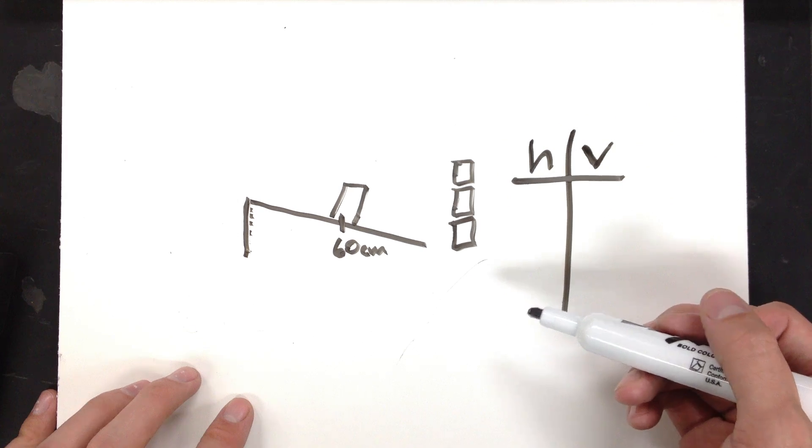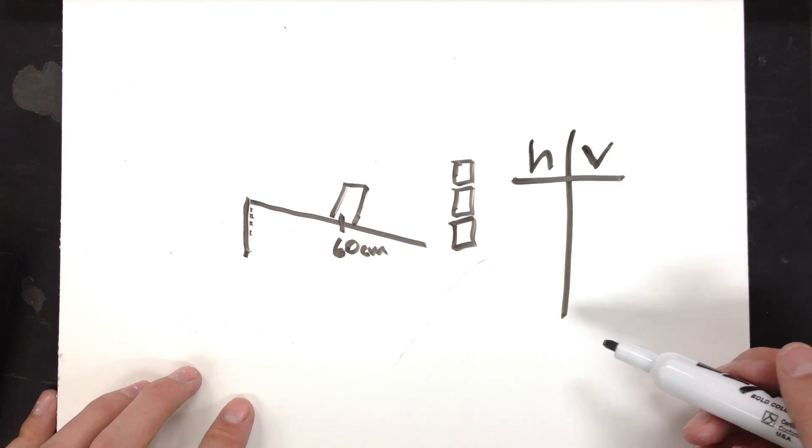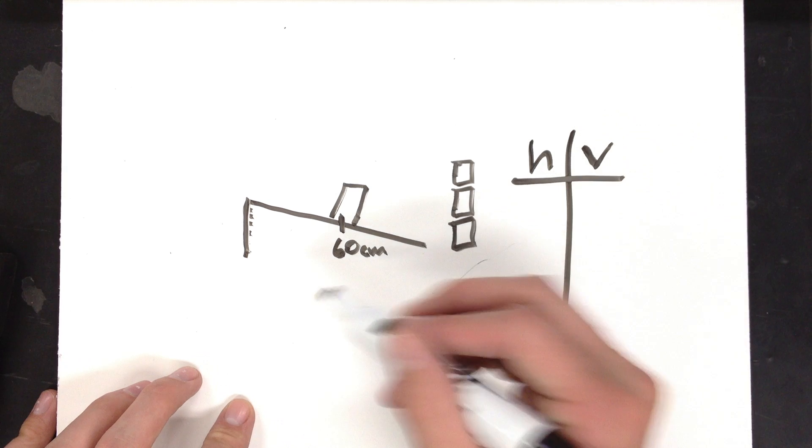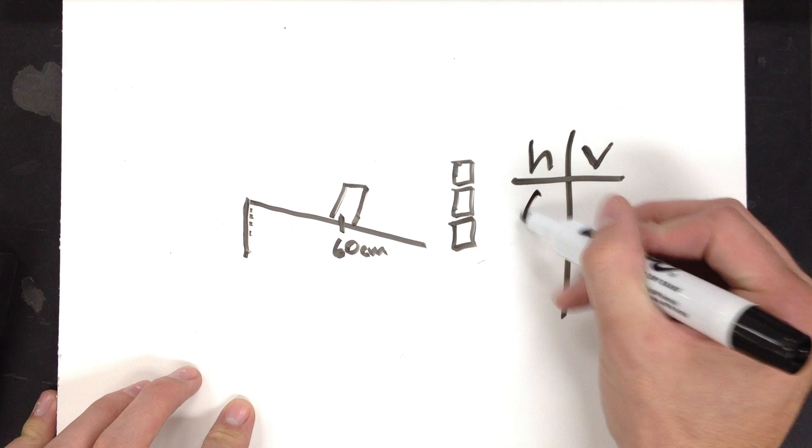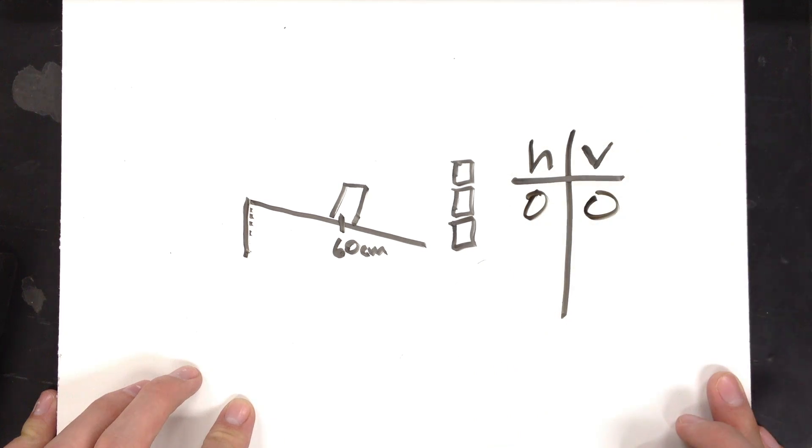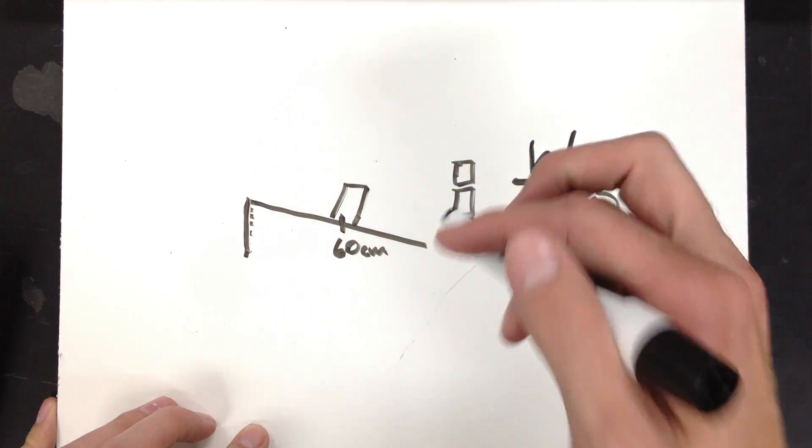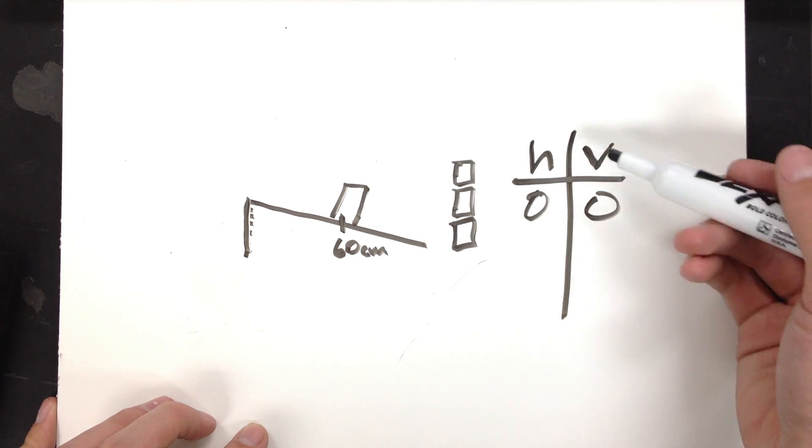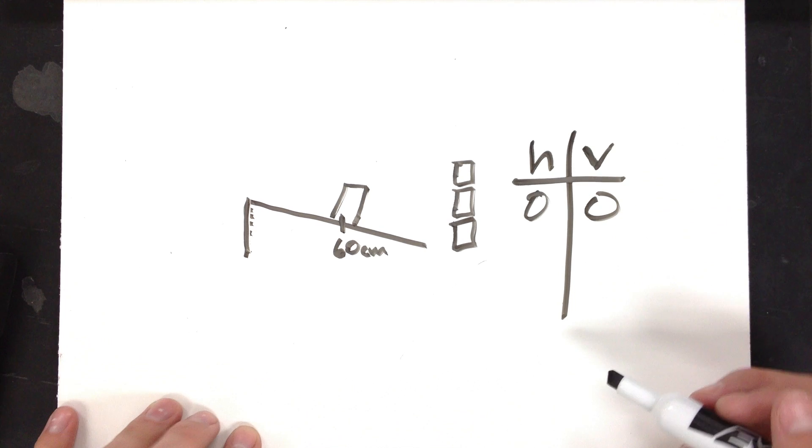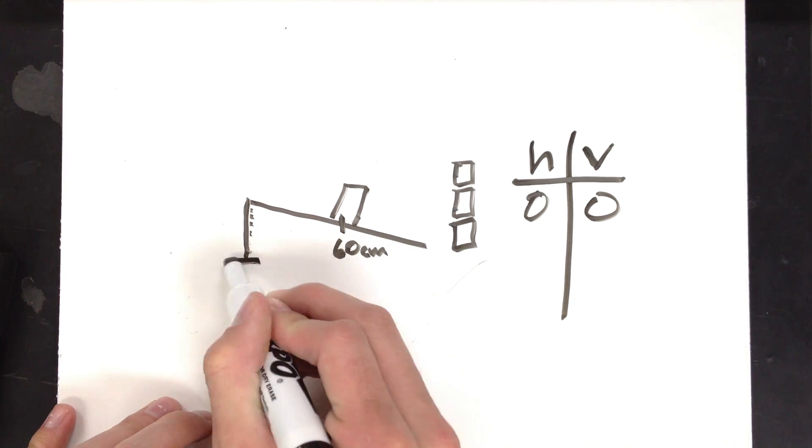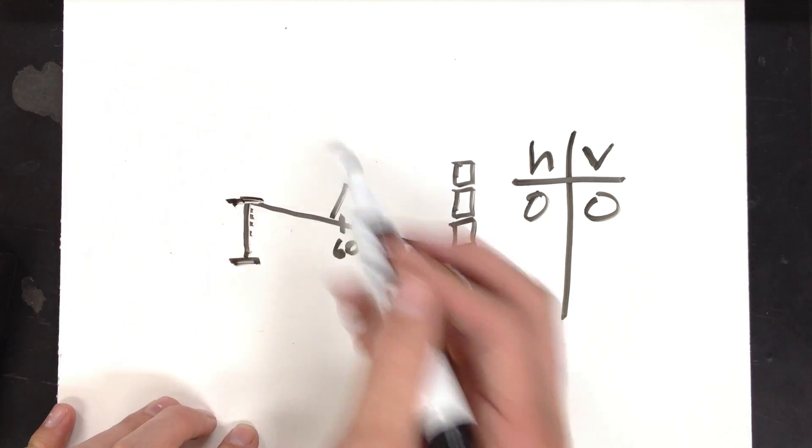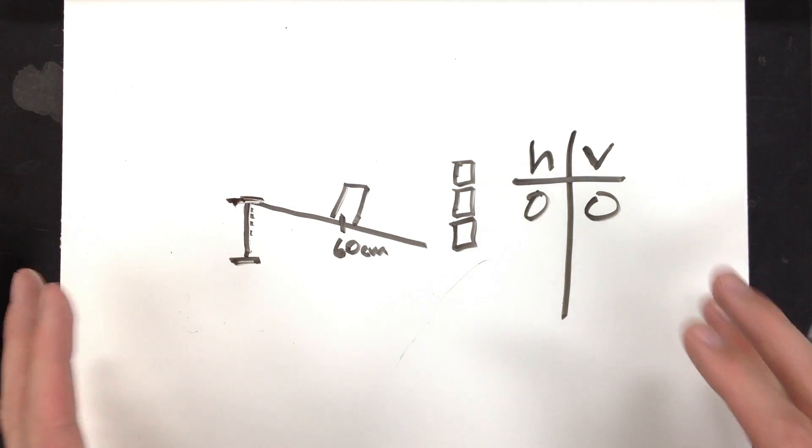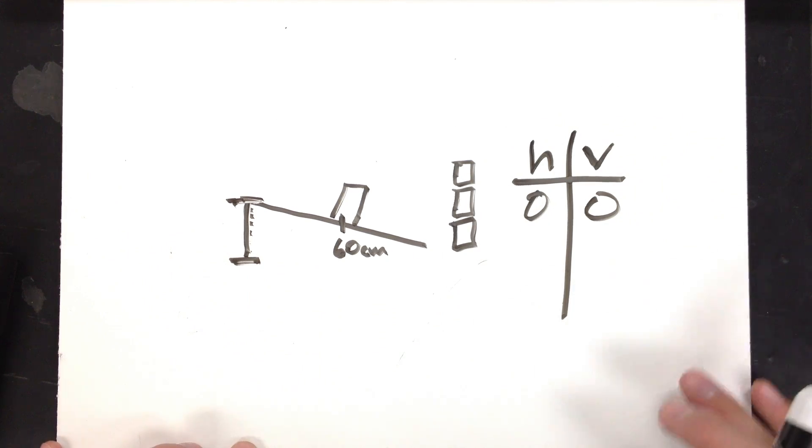Because we change height, the velocity changes. If height was zero, in other words if the ramp was flat and we let the cart go, then our velocity would also be zero. So our first point is going to be zero, zero. As I increase that height, though, my velocity is going to change. What you are to do is to measure from the lab bench up to either the bottom of the ramp or the top of the ramp. It doesn't really matter because what we're looking for here is a proportionality.